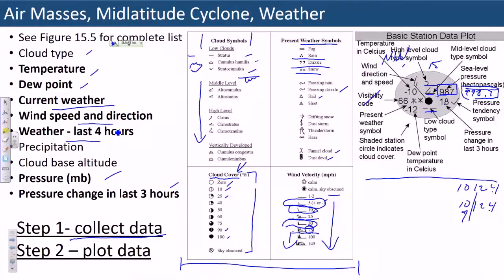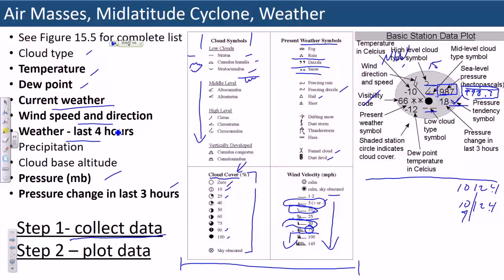And then finally on the right-hand side here, we have a little symbol. It looks like a check mark. It shows down, so we see slight down and then an uptick. Sometimes there's a positive or a negative here to tell us what's going on with pressure, but in general, that means pressure has been going up within the last 3 hours. It's risen 1.8 millibars in the last 3 hours.